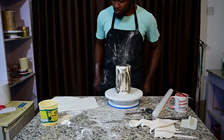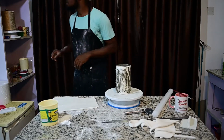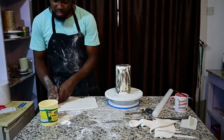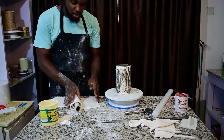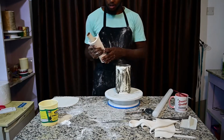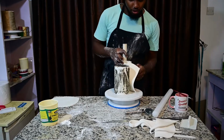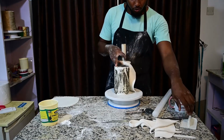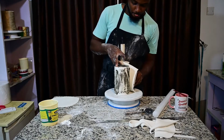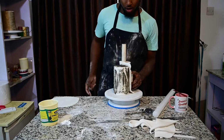So what we'll be doing first is covering the cake round. This is the easiest way to get the sharp edge without having to recover. So we'll be covering our cake round. We need something to hold it.